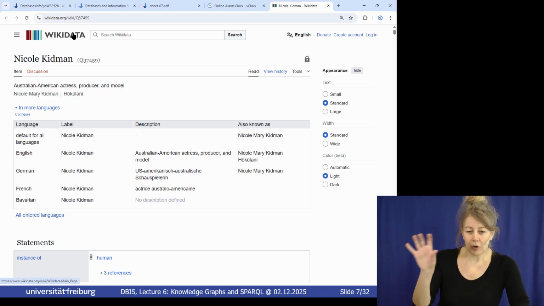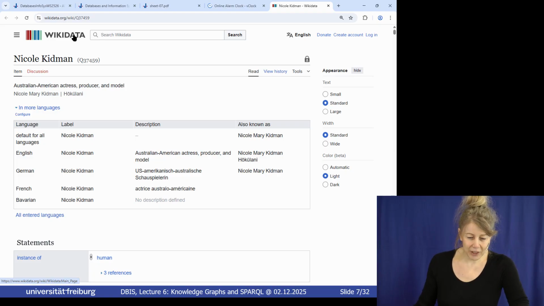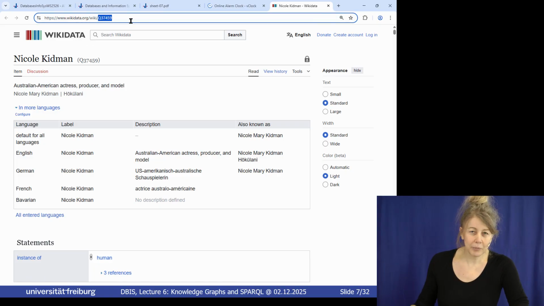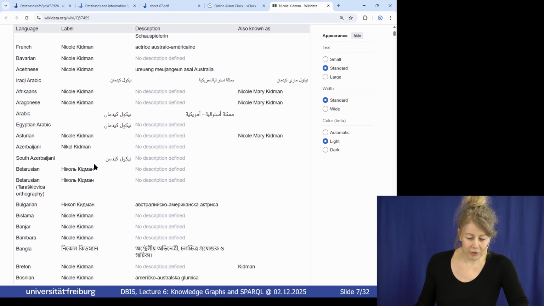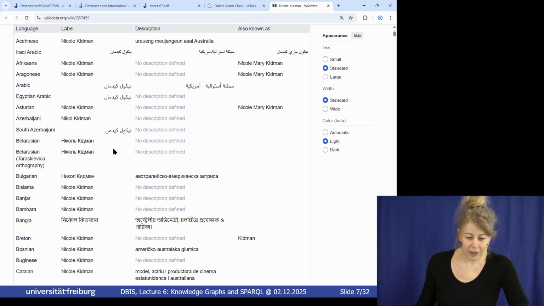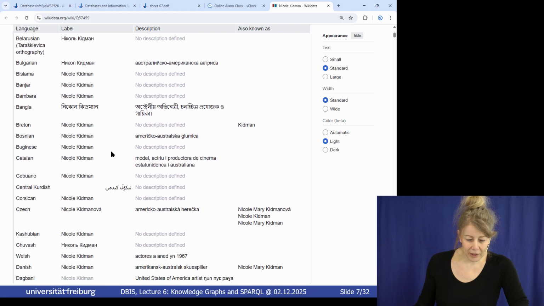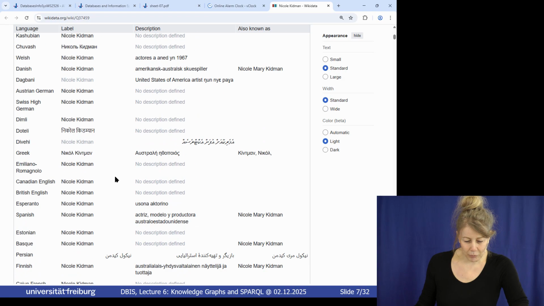Wikidata, which is like all the structured data of the Wikimedia world, has one page for all languages. That's also why this label is not human readable, because then you would have to commit to a language. So this person here is just Q37459, and instead you have data here, a small table, which says it's this in this language, this language. She's quite famous, so we have names in all kinds of languages, Arabic here, Devanagari somewhere, and so on.